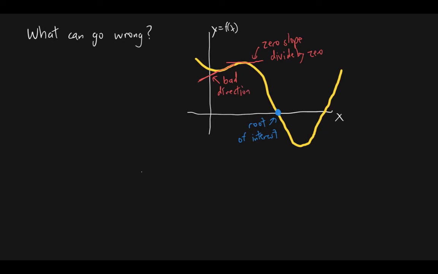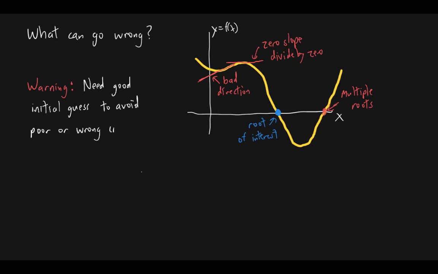Another potential issue with Newton's method is if there are multiple roots in the function. Multiple roots may or may not be relevant to the question at hand, but most importantly, Newton's method is really intended for finding one root. When there are multiple roots, it usually requires some care and possibly some hand tuning to find and separate the distinct roots. The solution to all of this is simply that for Newton's method to work well, you need a good initial guess for the candidate root location. Otherwise, you risk the possibility of poor convergence or even converging to a wrong or nonsensical value.